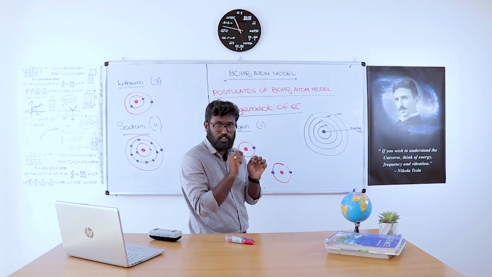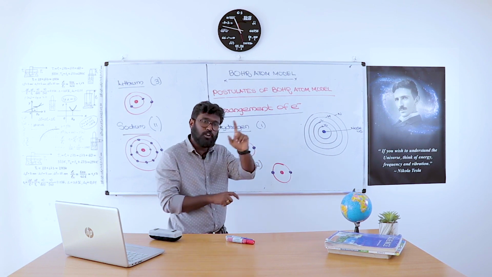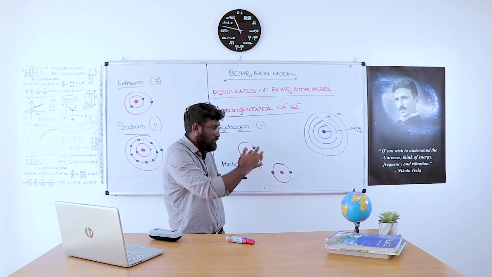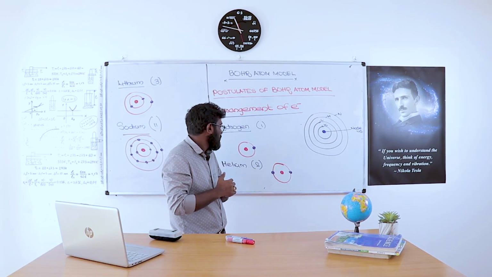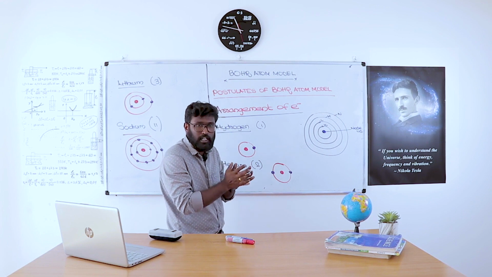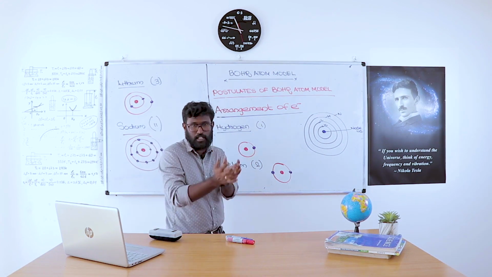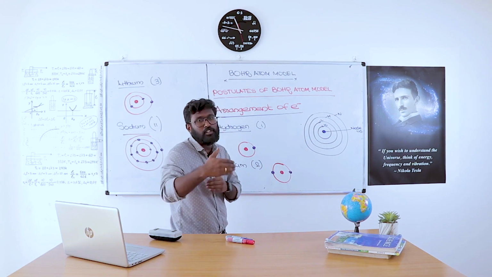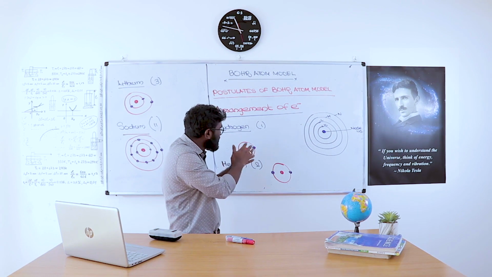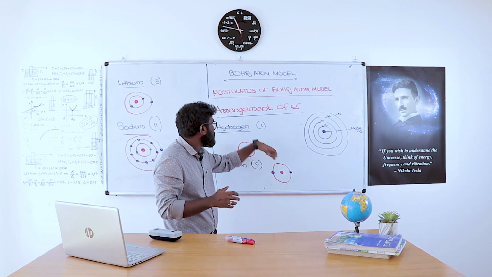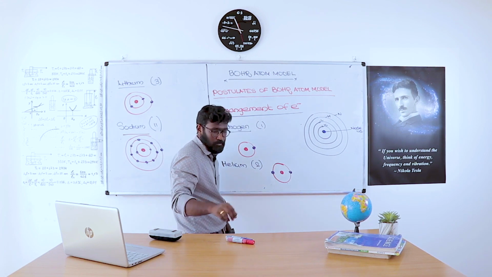These are the arrangements of electrons. The maximum number of electrons that can be accommodated in the outermost shell is always 8. There is some confusion regarding that, which we can discuss in the valency part. The shells are filled in a stepwise manner: only after filling the first shell can we use the second shell, and only after filling the second shell can we use the third shell. That is the arrangement of electrons according to the Bohr concept. So this is about the Bohr atom model.